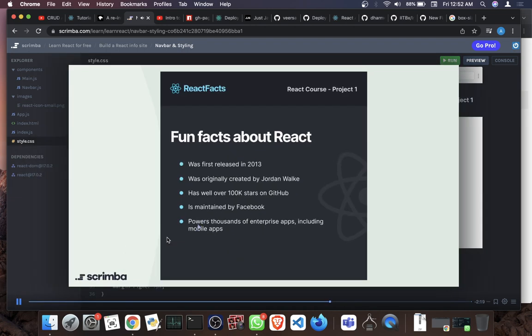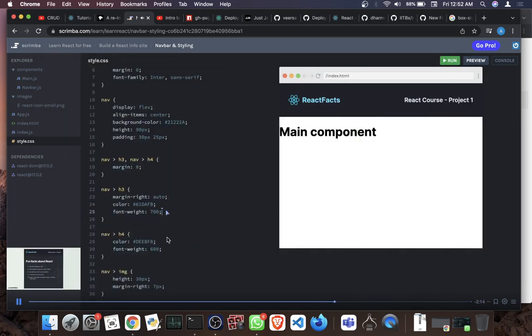And it kind of looks to me like React Facts maybe needs to be a little bit bigger. And yeah, I can see from the design that it has a font size of something around 22 pixels. Okay, that's looking awesome. Now, when I can avoid it, I usually don't love to style things with their native components if I don't have to.